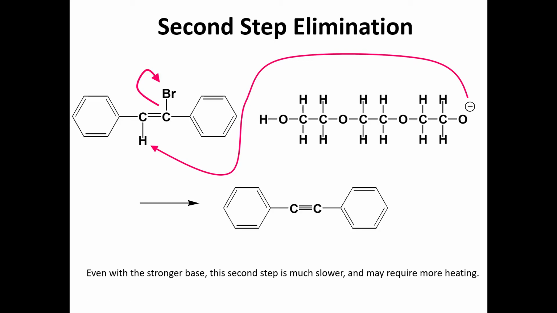Something to note though is that even though we're using a much stronger base, this second step is still very slow, and in order for the reaction to actually occur, we might need to heat it. So that just goes to show you that this step is fairly difficult to force, but we are able to do it.